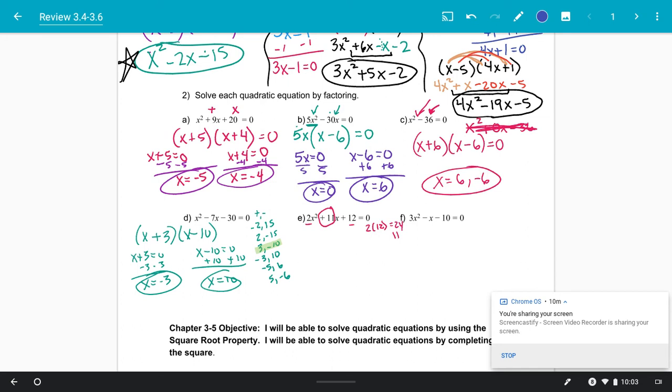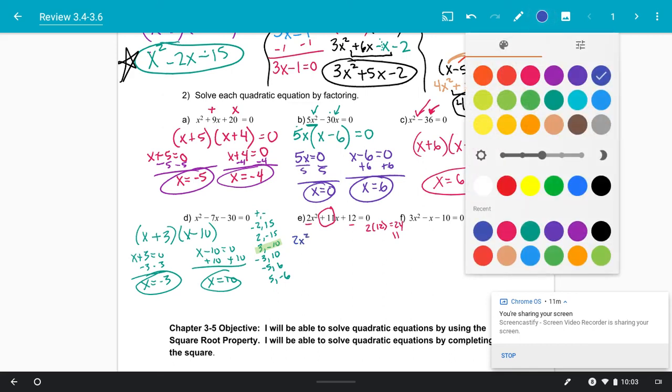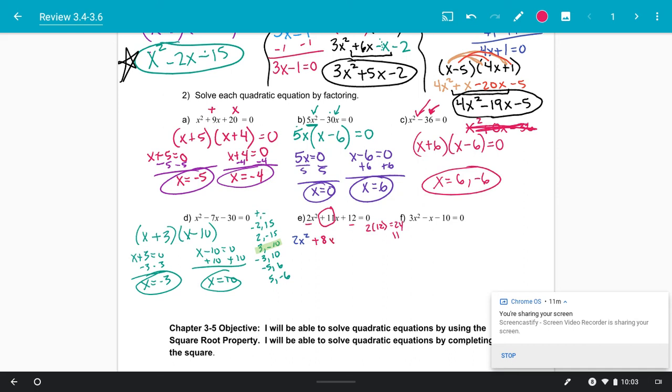So what we would do is we would go 2x squared. And then instead of 11x, I'm going to write plus 8x plus 3x, because that's still 11, plus 12. So I've just rewritten this middle term right here as 8x plus 3x. Then we factor out the stuff that they have in common. So like this first part, we can take out a 2 and an x. 2 divided by 2 is 1, x squared divided by x is x. 8 divided by 2 is 4, x divided by x is 1.